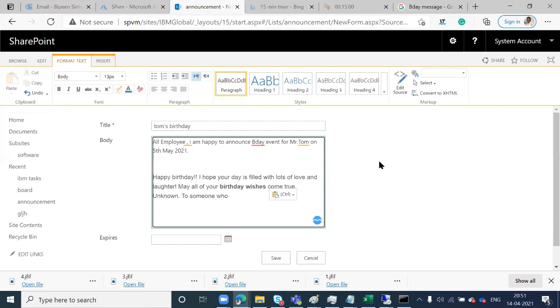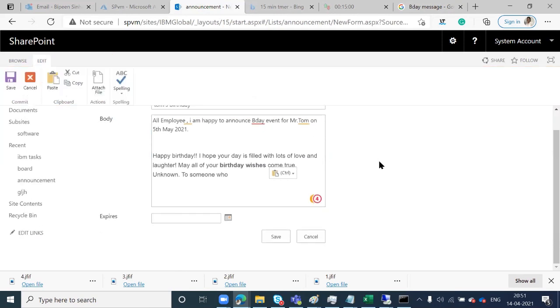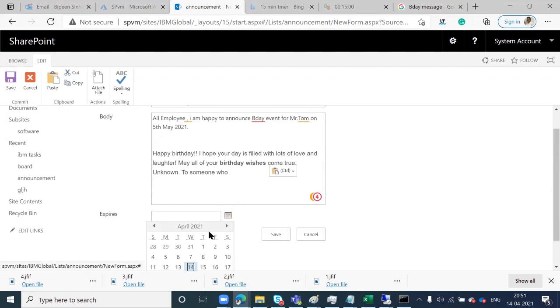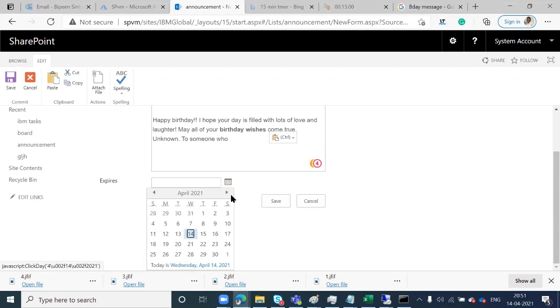All right. And let's say this particular invitation is going to expire on 6th of May. So I can say this particular event is going to expire on 6th of May.